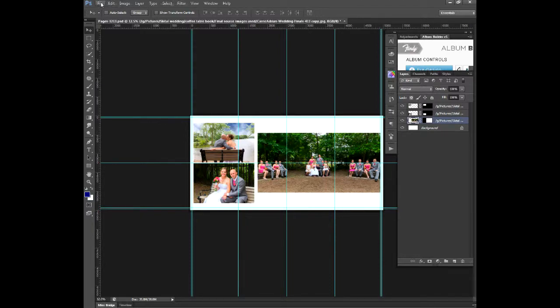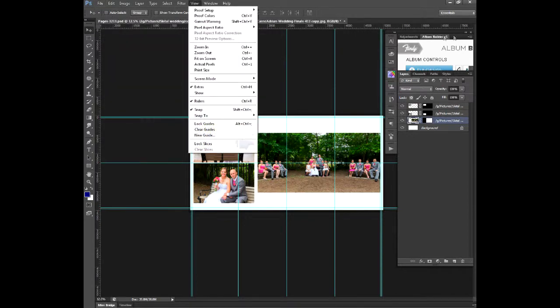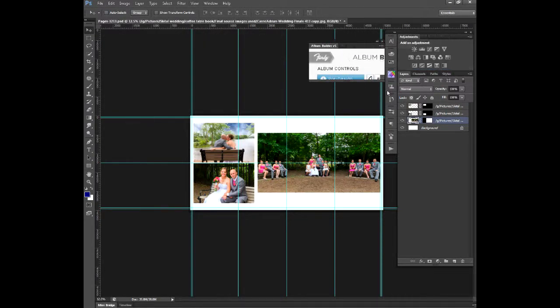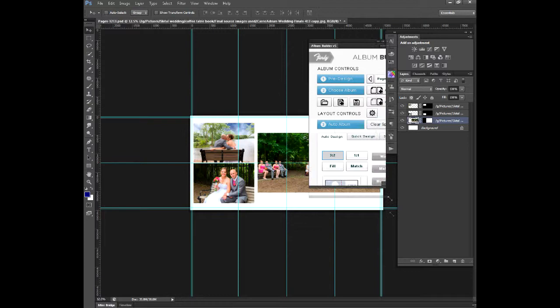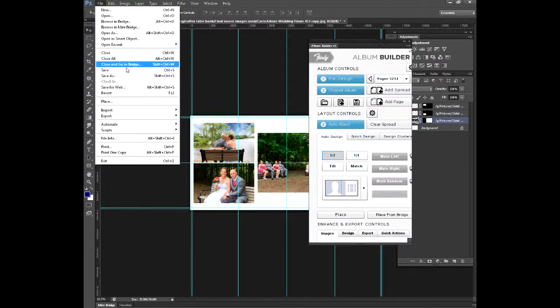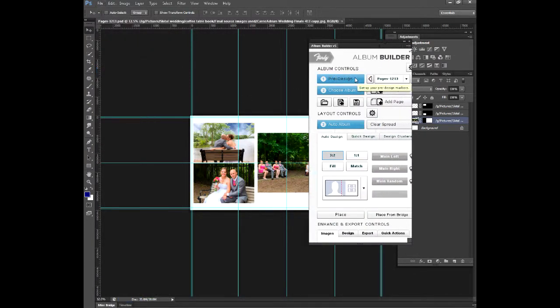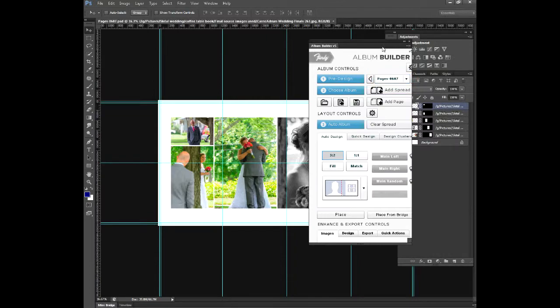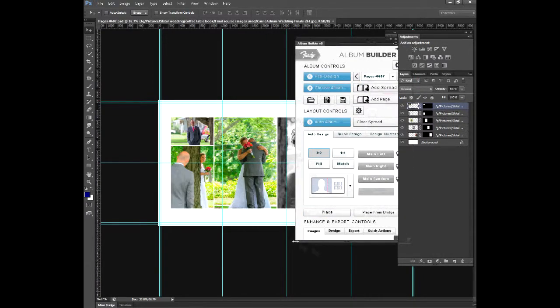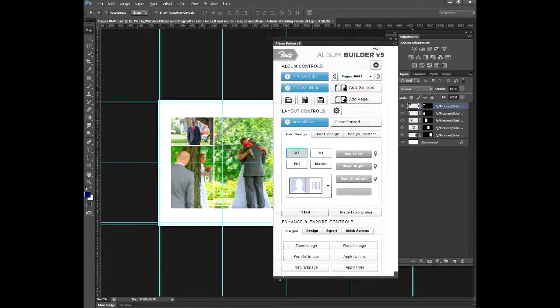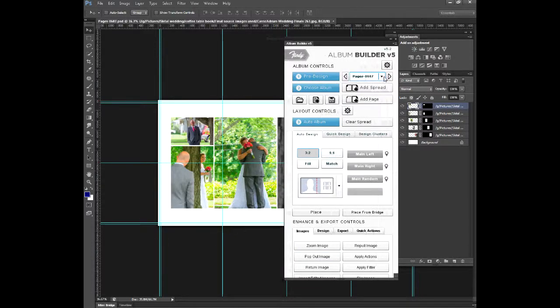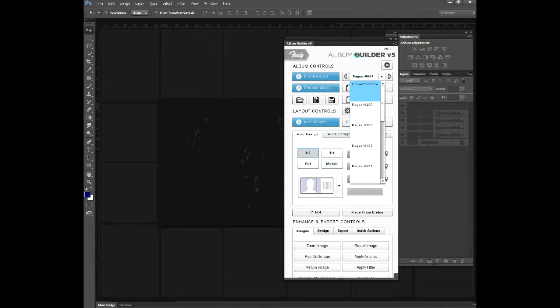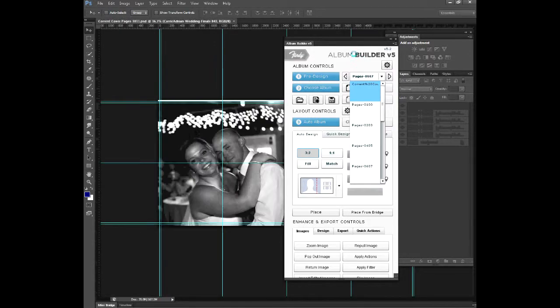So what I'm going to do is I'm going to hit save. Actually, let me drag this out here. And I'm going to save it. Okay. And we just have one more spread that we need to fix. I believe it's actually the cover. So this album builder software is, I'm telling you now, if you have to design your own albums for any reason or books, this saves so much time. It's worth its weight in gold.